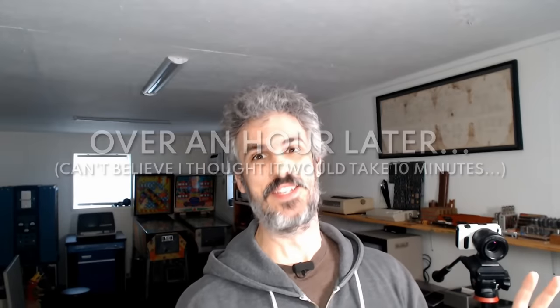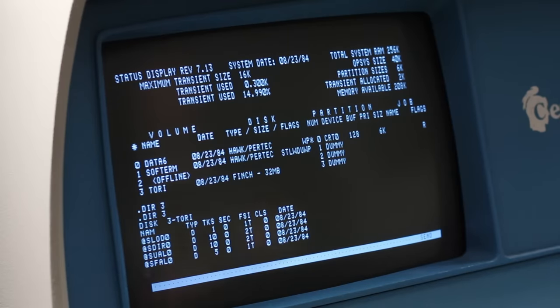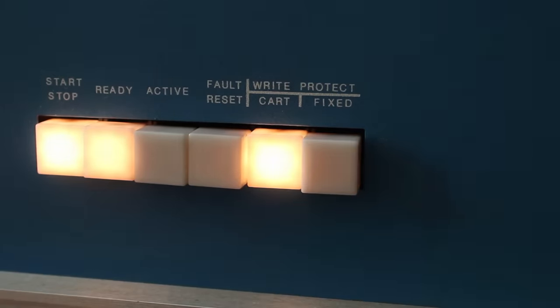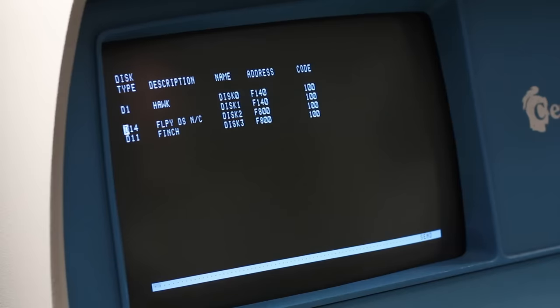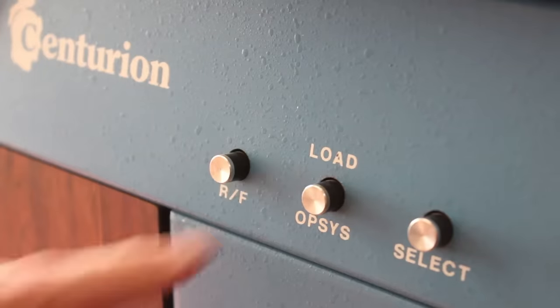All right, that took way longer than 10 minutes — it took about an hour, and we got a lot of bad sectors. This bad sector thing kept coming up, but it says done. Let's type .sta and see if it comes up. Yeah, there's 40. If I do .dir3 we should have a completely empty drive with about 4,000 tracks available. Now before we spin that other Finch up, there's one more thing we've got to do — go to p.sysgen. I need to turn the write protect off. The file is at OSN, the disk number is one. We want to go to disk drives and add another D11. Control B for enter. Nine is end of program. So we want to reset the machine back to the D-equals prompt, and now we're ready to spin that other Finch up.